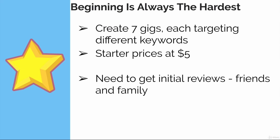Now, there's a gray area strategy. Some people do it, some people don't like it. If you don't like it, you don't have to do this, but you can reimburse people the initial fee for buying your gig. You can just reimburse them, at least so they can try it, so there's no risk for them. And of course, you would do that with your friends. This is, of course, against terms of service on Fiverr, and of course, you can get your account penalized and banned. So this is controversial advice, but the truth is that a lot of people do this in the beginning just to push their gigs up, just to get a few reviews.